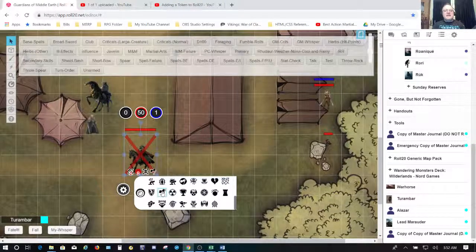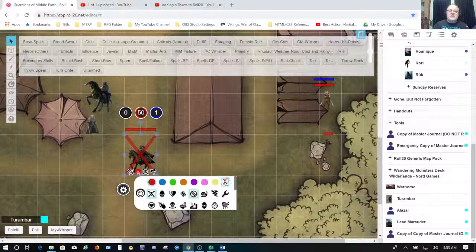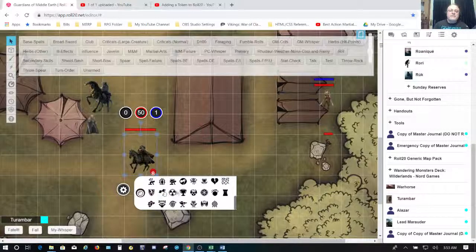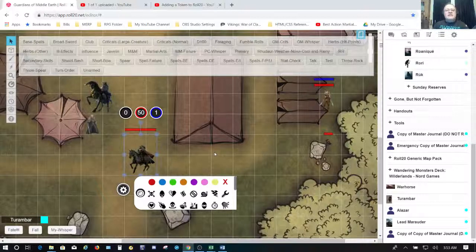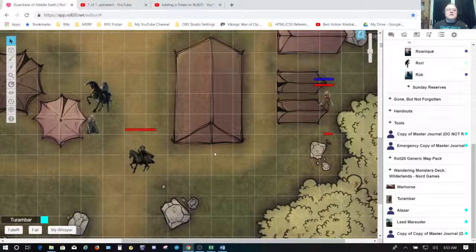We use the flag if somebody's in an opportunity action. You kind of pick and choose. Maybe somebody breaks a leg or something, and you want one of these things to represent broken leg. Then if you want that to keep showing up on your other map screens, you have to reattach that token with those markers on there. I don't always find that necessary because I use the combat tracker, and that's how I keep track of who's hurt. So anyway, I believe we reattached this guy.